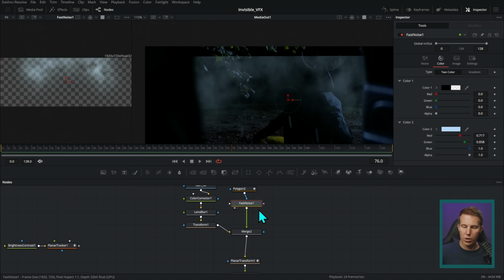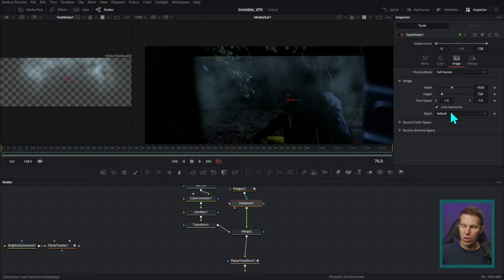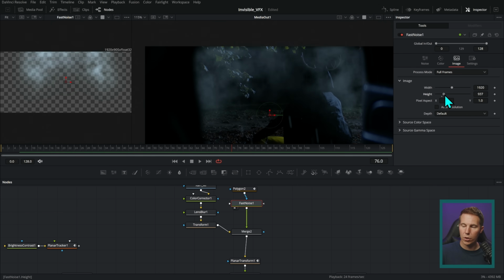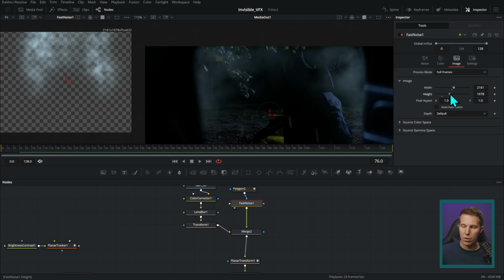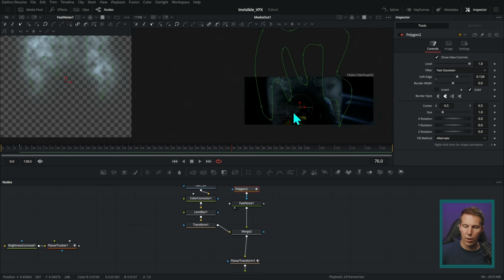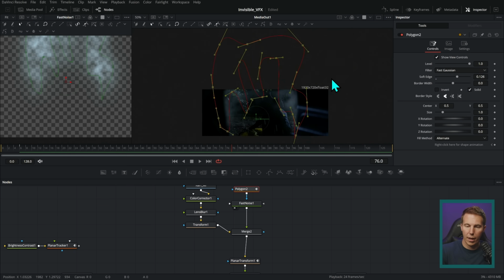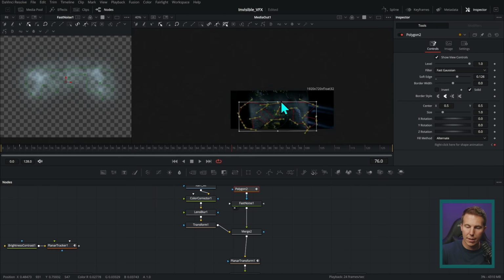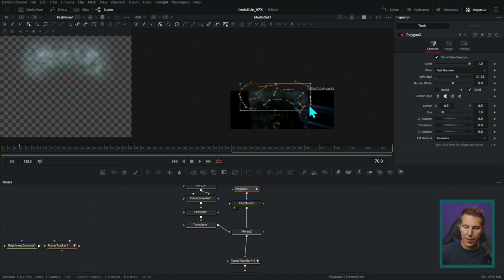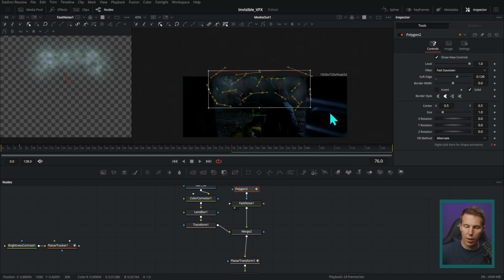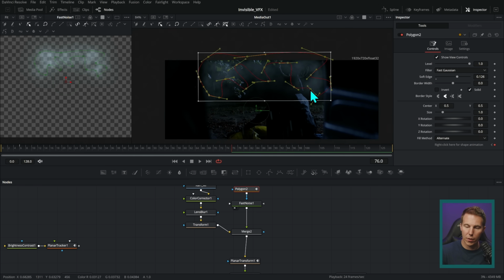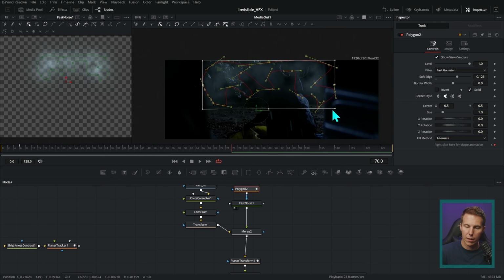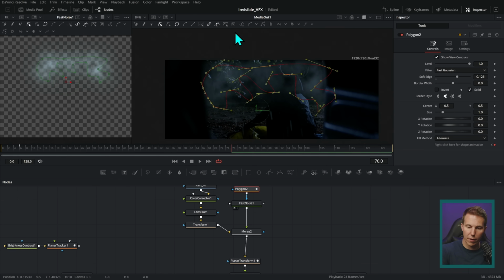So one thing that we could do would be to take our fast noise and take our image size. Instead of auto resolution, I'll push up the height a lot. So we'll make this bigger, something like that. We're going to need to adjust our mask now. And something cool is when you have a mask like this, you can go up here to this little shape box thing right here. And that will give you a little transform box that you can play with. And we'll just resize this. We really should have checked the size before we added the mask, but that's all right. You can always go back and change things. That's the beauty of it, right? Something like that. Great. Turn off the shape box.